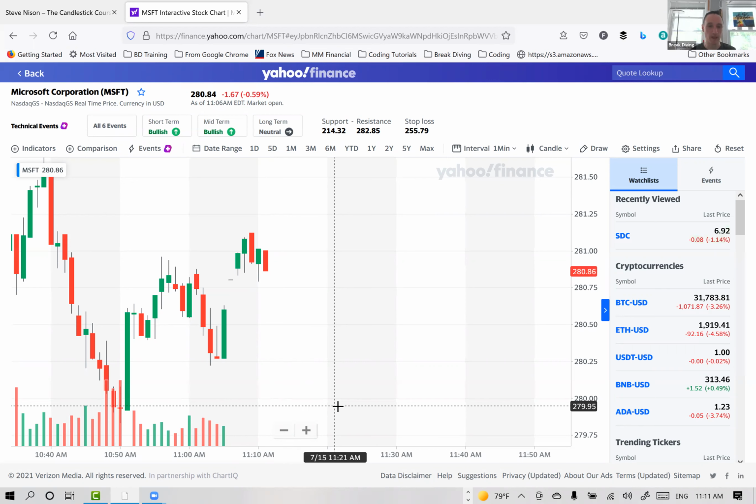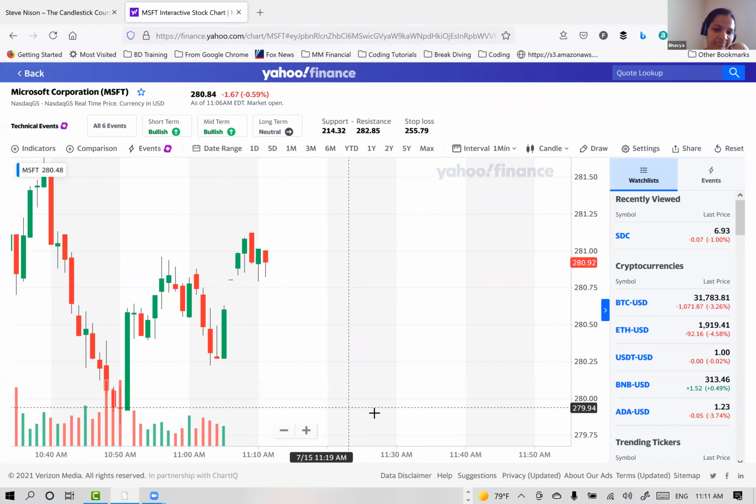So right now I see a bullish belt hold, and then this red one that's forming looks like a bearish belt hold. No, now it's not. We have to see the completed session, right? It's not completed, so you never know. So right now we have no money in the market. Let's determine when we're going to add the money, add our $100, or we're going to buy $280, one share of Microsoft.